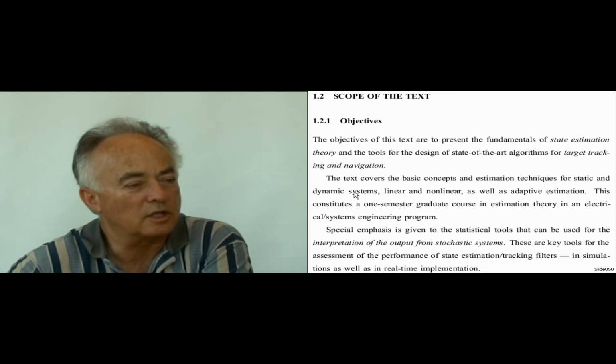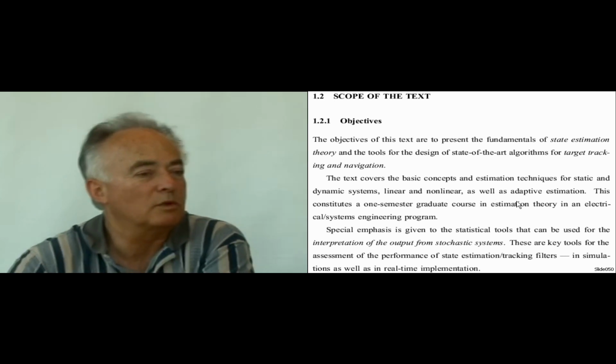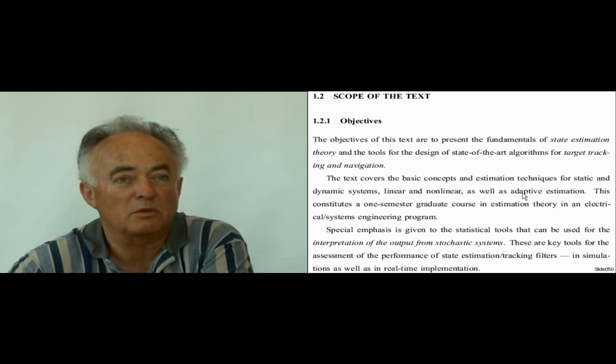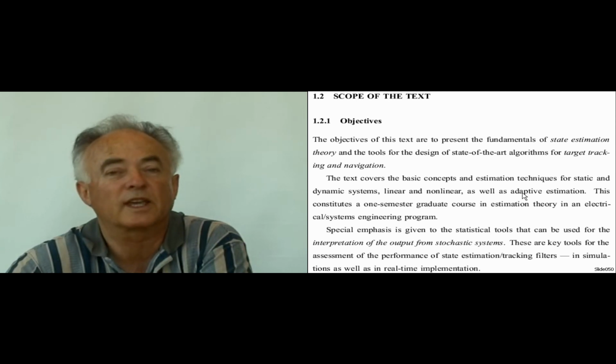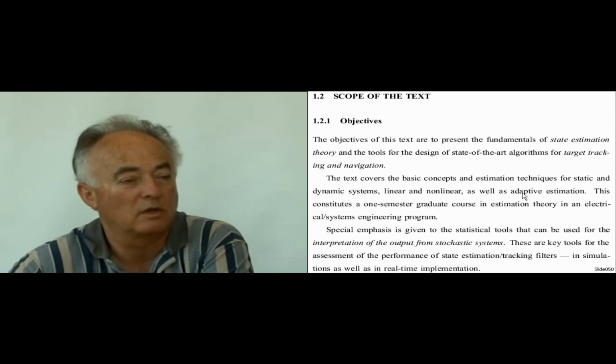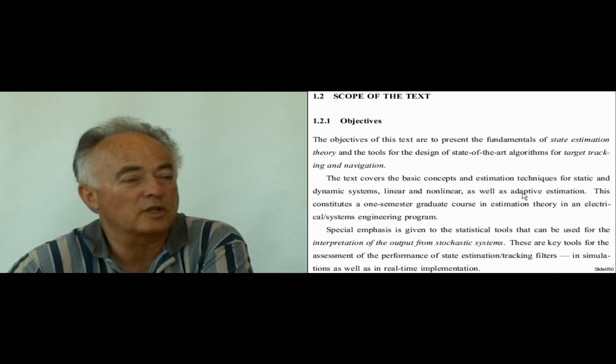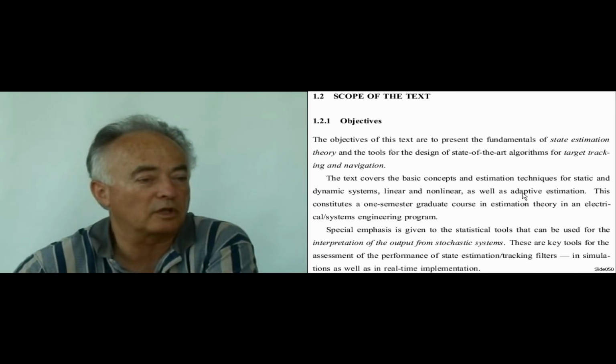We'll look at linear and non-linear situations as well as adaptive estimation. The reason we need adaptive estimation is because our knowledge about models can evolve, or the mathematical models obeyed by systems can change with time. So we really have major non-stationarities, and this is the area where recent advances allowed us to develop very efficient techniques.